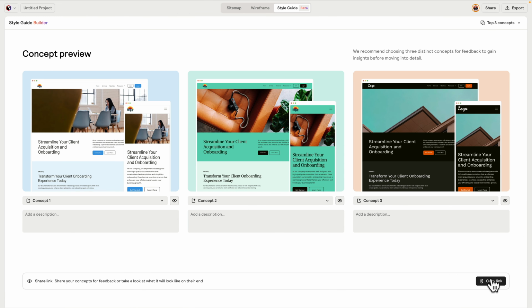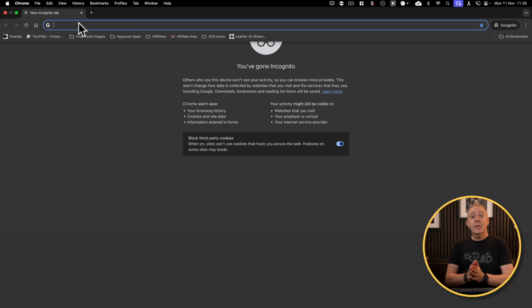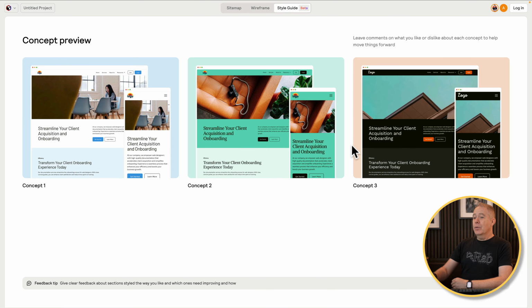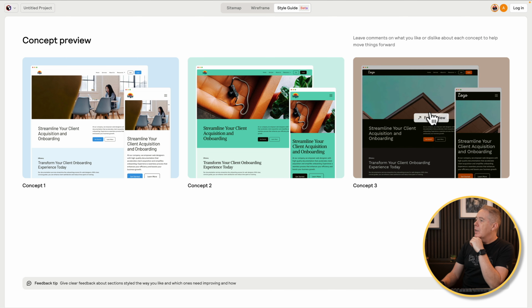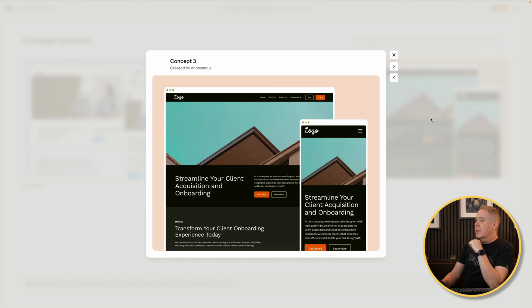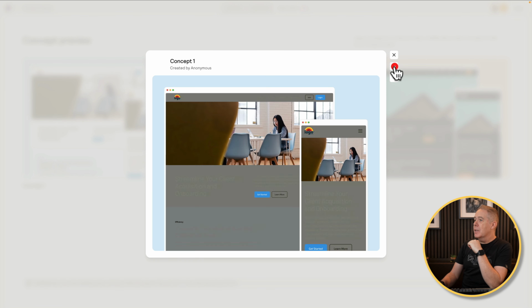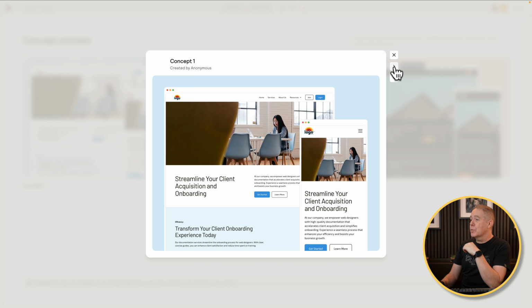You can copy this link, and you can provide this link then to your client, who will get a slightly different experience. Let's open an incognito window, pop that link inside there, and now they can see what this looks like. They can provide feedback, but they do need to log in and create an account, which can be totally free. But they can take a look at this and go, oh, I like the look of this, Paul. Let's have a full preview of this one. Oh, look, that's what it's going to look like. Pretty cool. Let's look at the next one. Nice. I like the look of that one as well.